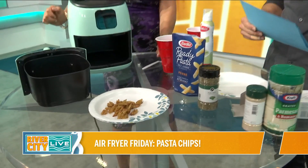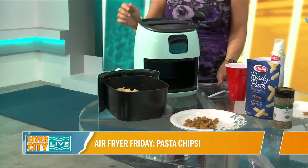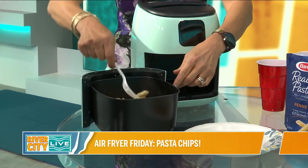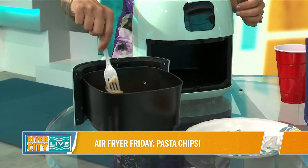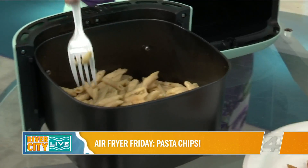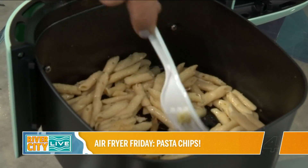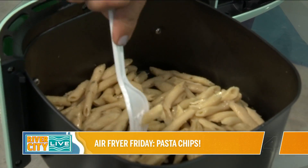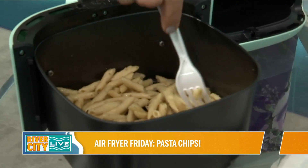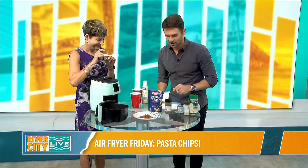One thing I wanted to explain is how an air fryer works, because you're not actually frying it. Basically it's blowing hot air around the food — that's called convection. What happens is the motion around it cooks the food faster, 25% faster. So you can do it in a quick way and brown whatever you have in there, and that's what causes that effect and the flavor. Stick around, more to come right after this — I'm going to have another one.